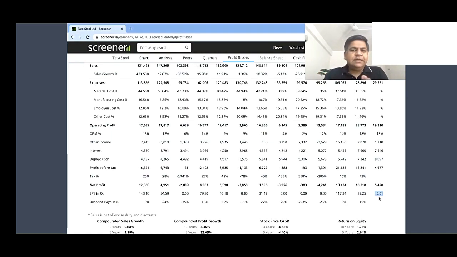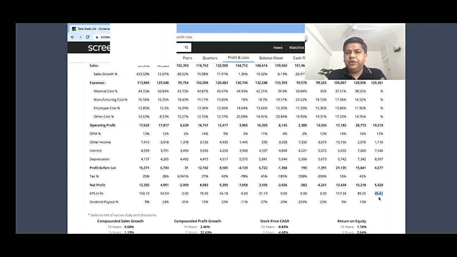This number independently will not make any sense, because some companies may have a very high number of shares, and the share price will be low. At that point of time, this EPS may be 10 or 15 also. So you cannot make any conclusion out of the EPS. EPS always has to be seen standalone. However, the ratios are there so that you can compare between 2-3 companies. It is used for relative valuation, but EPS will not be used for relative valuation. It will be more focused on one company, and that's why I'm not explaining much on the EPS and want to stick to the profit and loss statement.